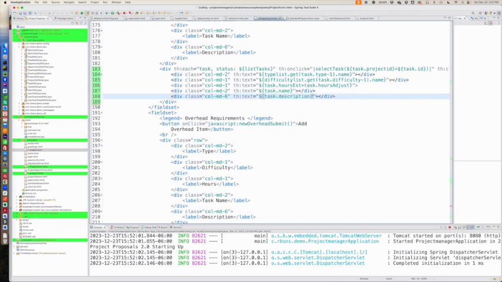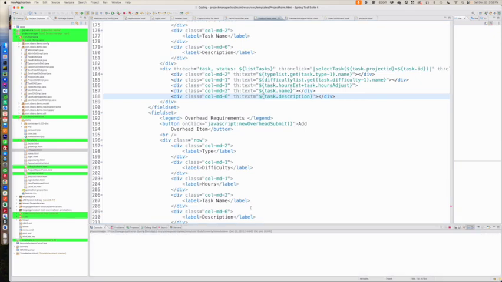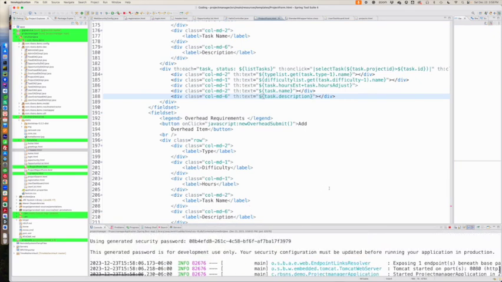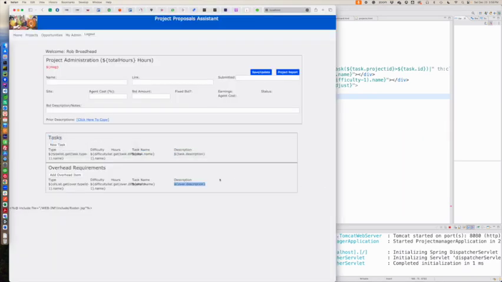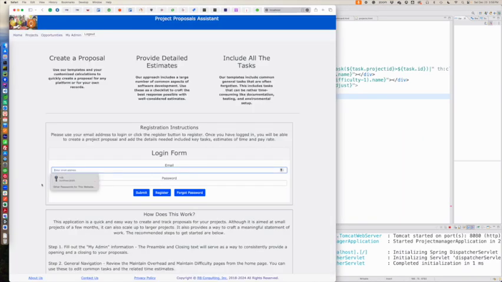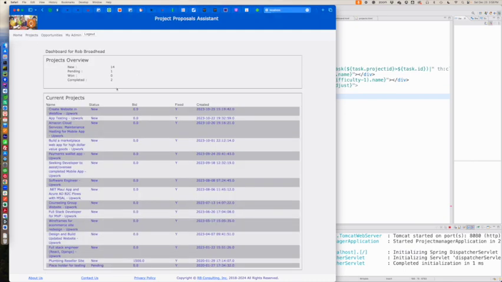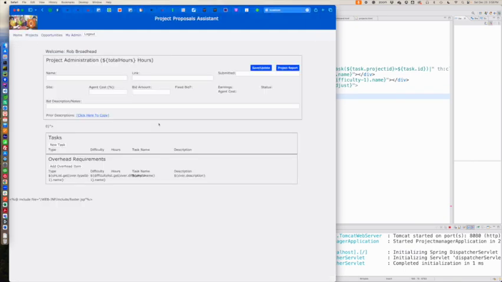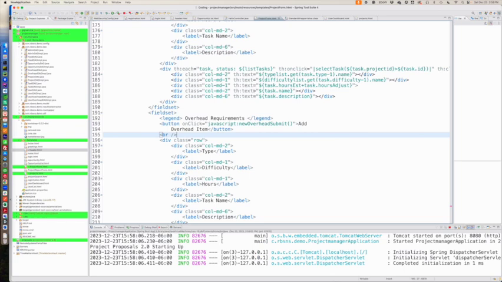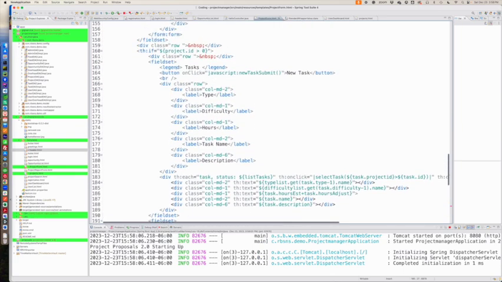So let's go ahead and get that, and let's verify this one works. And if it does, then I think we'll call it a wrap for this episode. So we're going to come in, we're going to do our projects, pick one, and here we're seeing there are no tasks. It gives us the header, because the project ID is greater than 0.